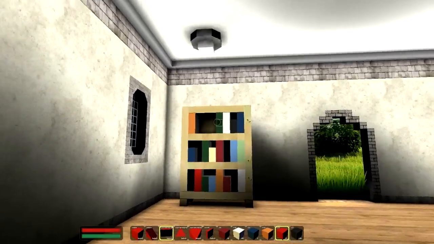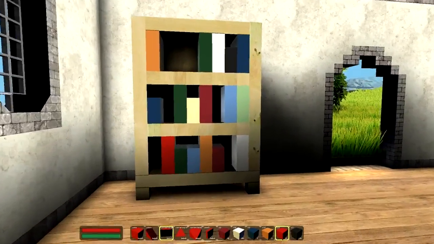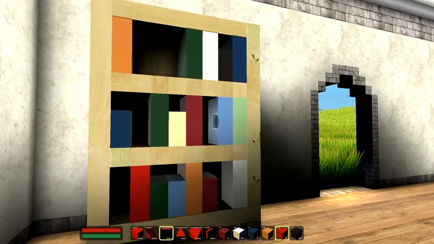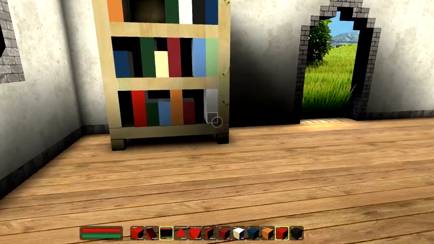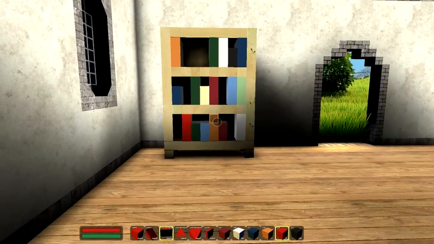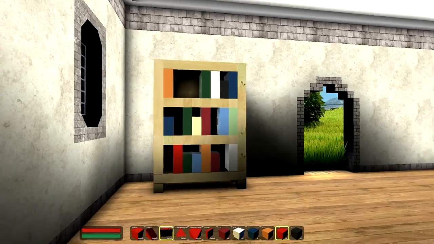Alright, guys, there you have it. There's our little bookshelf. I went ahead and adjusted the height like I said I would, and just put some varying colors of 2 and 3 high, different colors for all of the color blocks, as you can see here. It kind of looks like one of those old-time screens when the channel's out. But it definitely does what it's supposed to do.